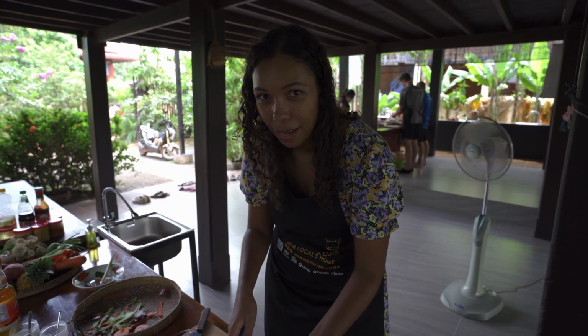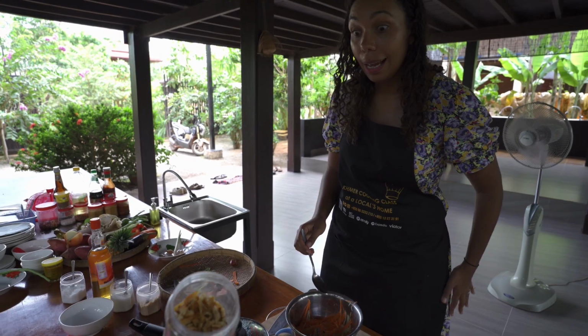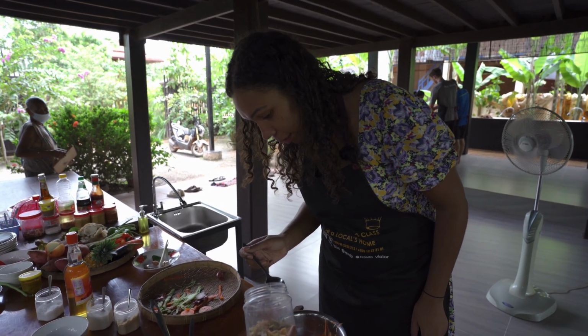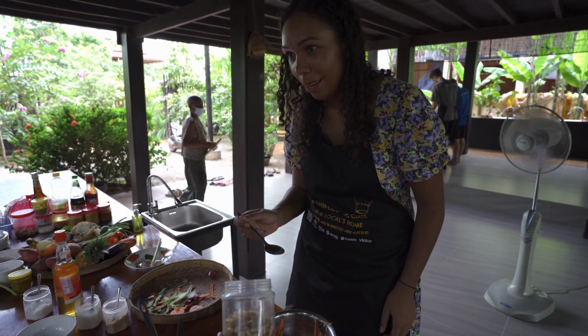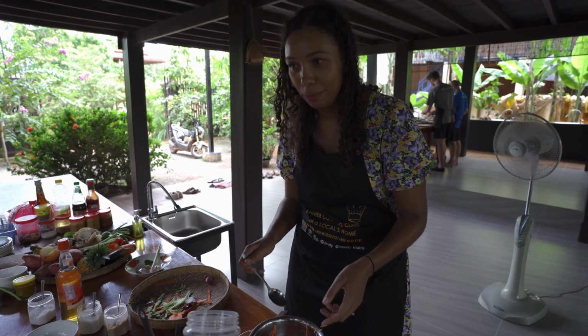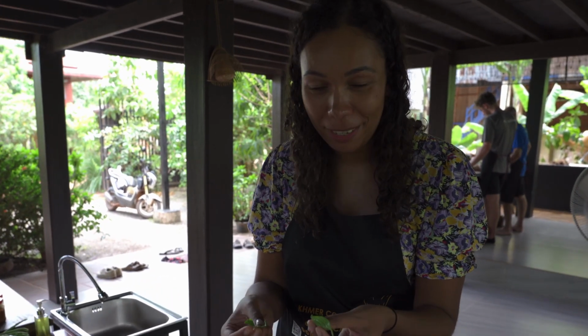So it's a little bit like the papaya salad in Thailand, but mango, basically. Ah, this is a smoked fish. Yeah, you can put 1 tablespoon for the smoked fish. I've actually changed my mind. Can I have just plain? Yeah. Just no fish, no shrimp. No shrimp. Is that okay? Yeah. So these are the actual leaves that we got from the garden, which is quite nice.